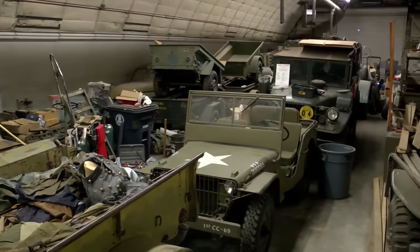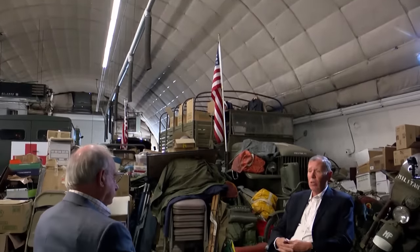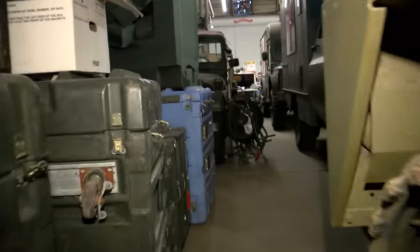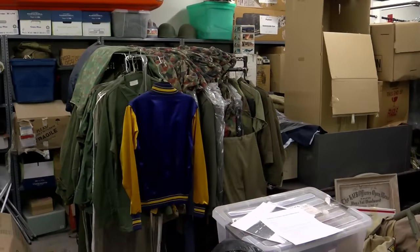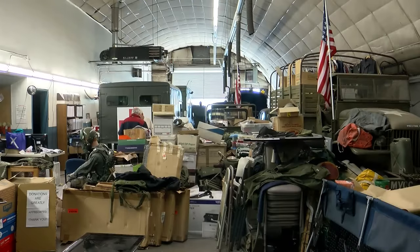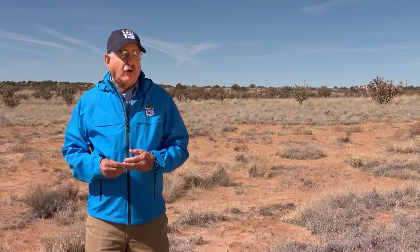The assemblage is owned by a non-profit group called the New Mexico Museum of Military History. The World War II generation is all but gone. Greg Hartz serves on the museum board: "This is what they took and fought a war with, and we'd like to preserve it here in New Mexico for future generations." Faced with the challenge of owning military equipment with no place to display it, the museum sought public funding for a building to showcase its collection. State lawmakers chipped in $830,000, and the city of Rio Rancho offered to donate five acres of land for a museum complex.